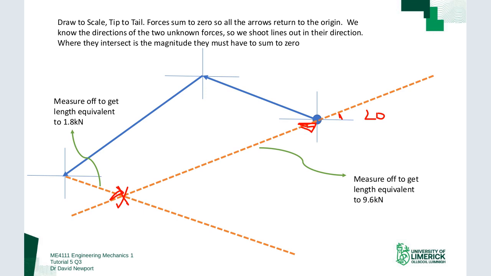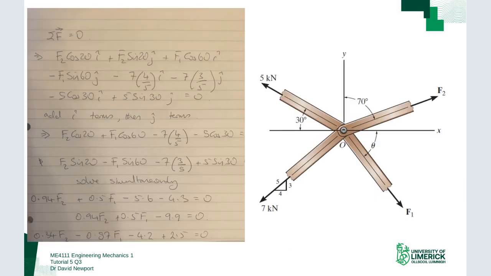Okay, so that's the handiest way to do it. And whenever you get 2D force like this, it's the way I recommend you do it. It's the best way to do it graphically. You can do it in CAD if you want. It's handier to do. I don't have a CAD package on my laptop, so I wasn't able to do it there to show you that. But it's a pretty straightforward thing to do. If you draw the scale big enough, you get a very, very nice answer.